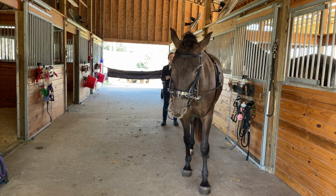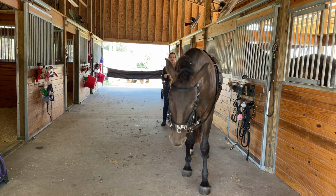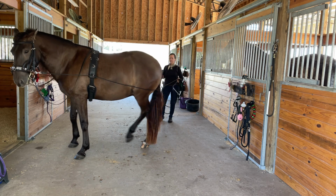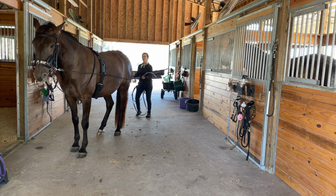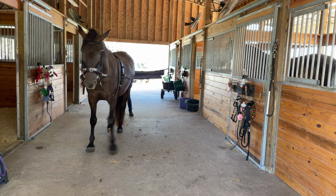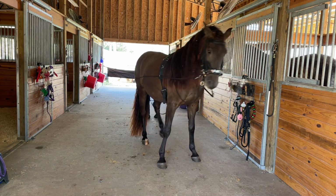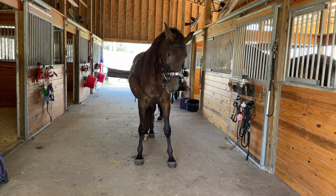Now I'm asking him to come off the side, over. And he's starting to understand that's what I'm asking. Over, over, over, good, over. Nope, I should have closed his stall door to make it a little easier. Good, once he gets his butt over, I'll do that. Over, excellent, over a little bit. Nope, wrong, over, yeah. That's the wrong way, buddy. Over. So he's confused. Good. Easy. Over. Good. Over.